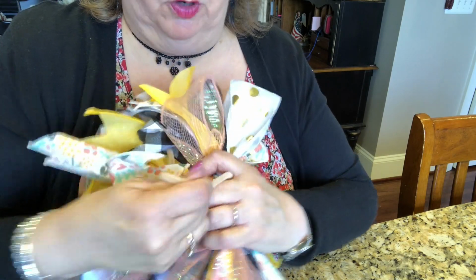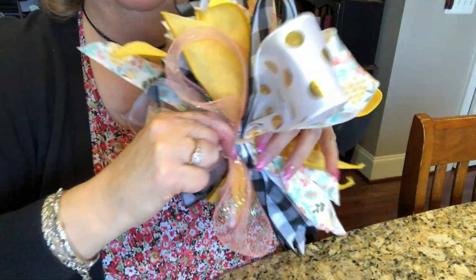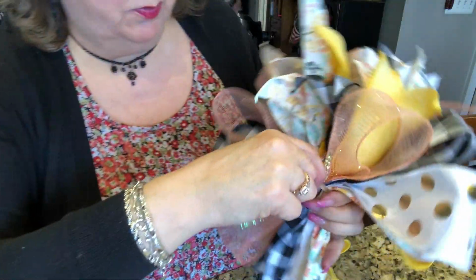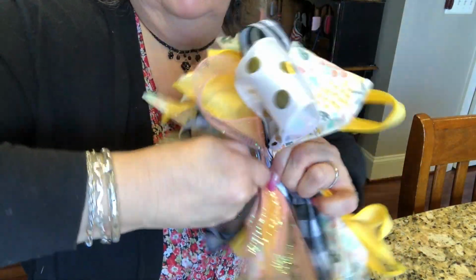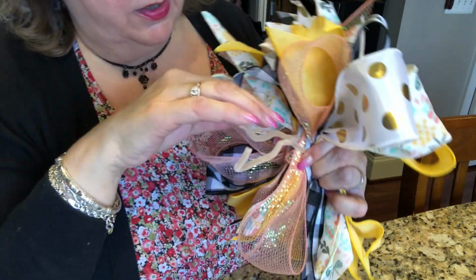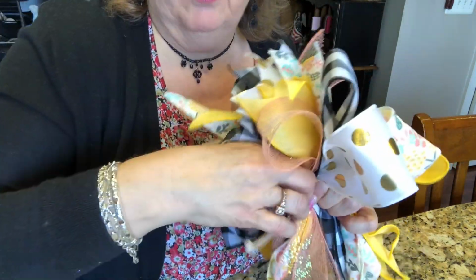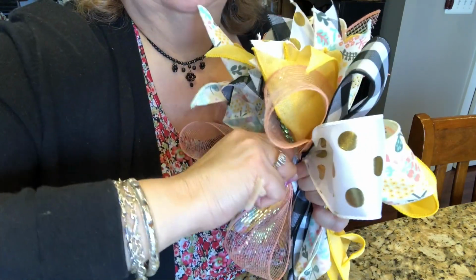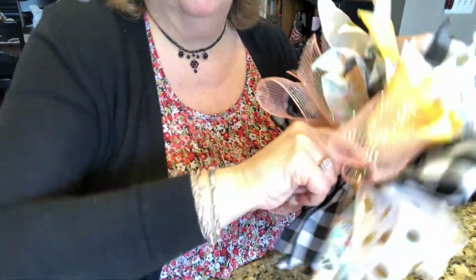This does not have to be perfect. Squeeze this as best you can. And there are times when I'll even just kind of hold it with the pipe cleaners and come around this way and squeeze it again, and then get these fingers on the hand that you're manipulating the pipe cleaner with up as close as you can to the back of the bow. And you want this tight, you guys. So you want to twist, twist, twist. I twist the bow and the pipe cleaner and twist it a lot. You do not want this coming apart.